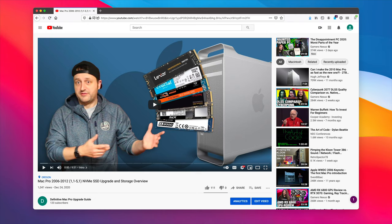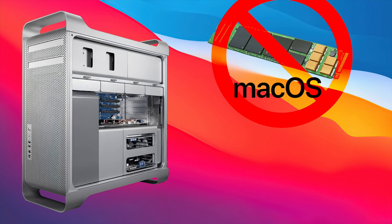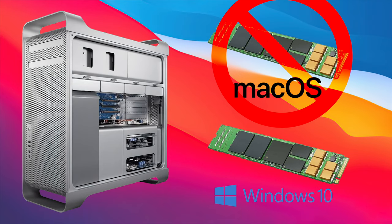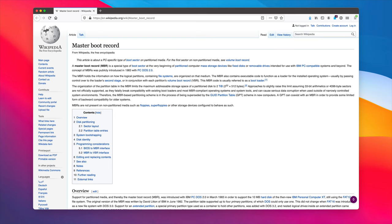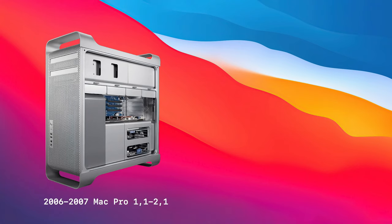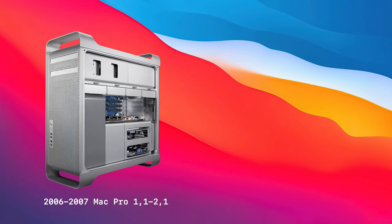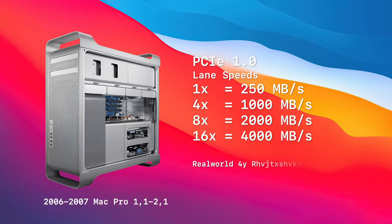In the storage overview video, I mentioned that the Mac Pro 1.1 (the 2006) cannot boot NVMe. This is still true for Mac OS, but readers pointed out you can boot Windows 10 off NVMe. This requires installing a master boot record on a SATA drive, then pointing the Windows install to the NVMe drive. The 2006 Mac Pros are PCIe 1.0, which really mitigates the benefits. Also, the Mac Pro 1.1 only has one 16x slot, so an NVMe drive in one of the 4x slots would be capped to roughly 750 MB/s. The main benefit wouldn't be maximum throughput but the random read-write times and lower latency that NVMe offers.